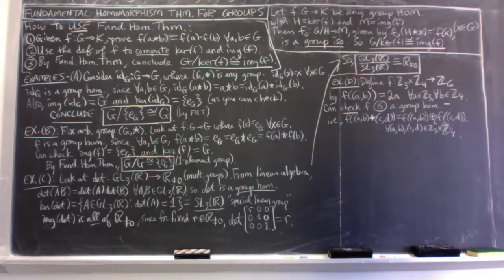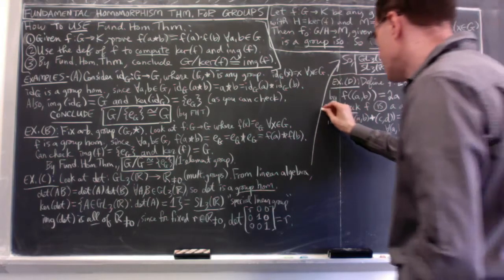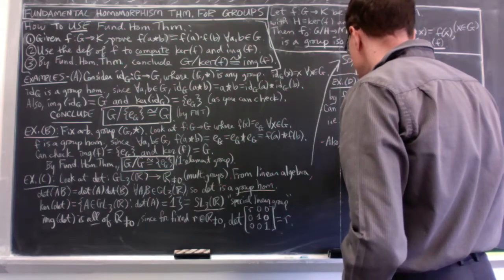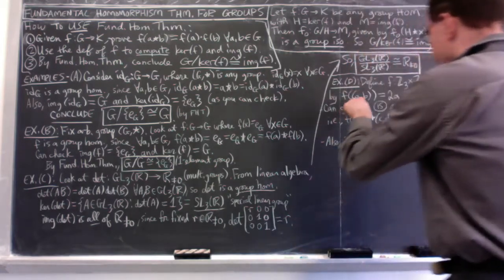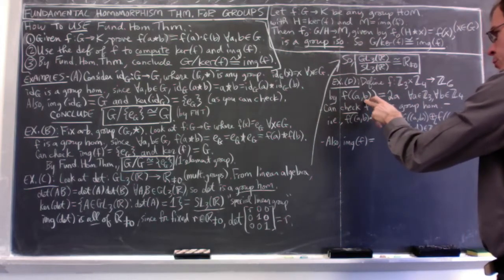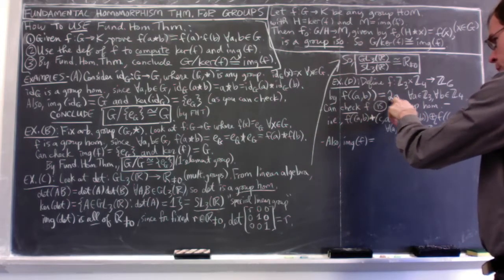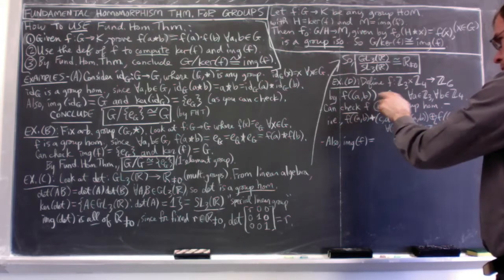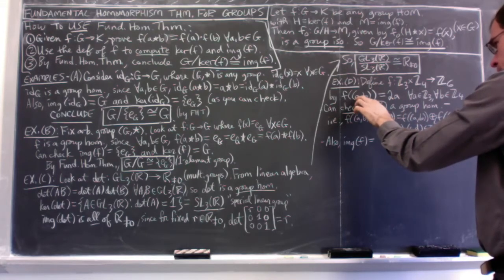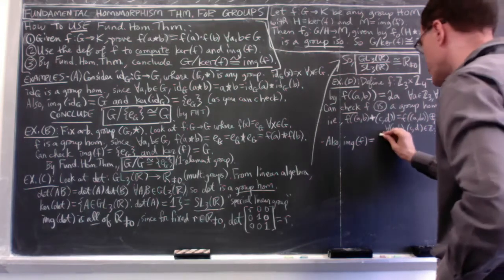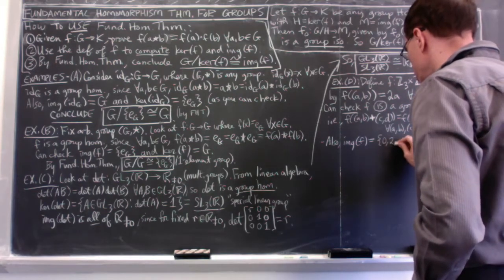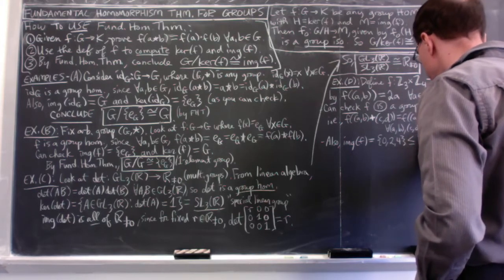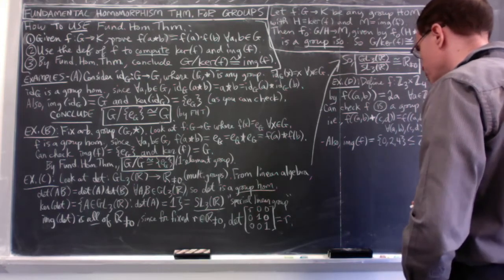But what else can you say? What's the image of f? And again, the B doesn't really matter as far as the output goes. And A can be 0, 1, or 2. So when you put that in for every B, you're always going to get 0, 1, or 2 multiplied by 2. So you're going to get 0, 2, 4, which is a subgroup of Z6, but not the whole thing.